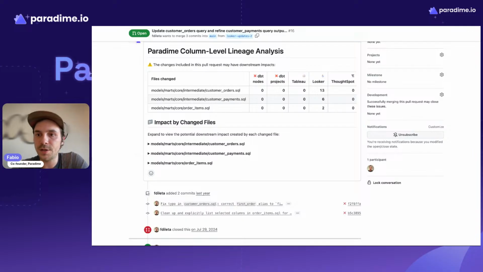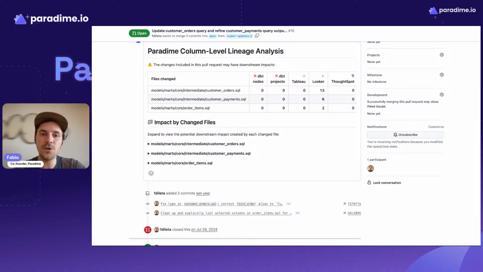So I'm just going ahead and share my other screen now. So this is what, thanks to Bolt and Paradime, gives you full end-to-end visibility of your changes. The main thing is, if I'm renaming a column or making some changes in my dbt layer, how do I know what the downstream impact of the change is? What's the blast radius, right?